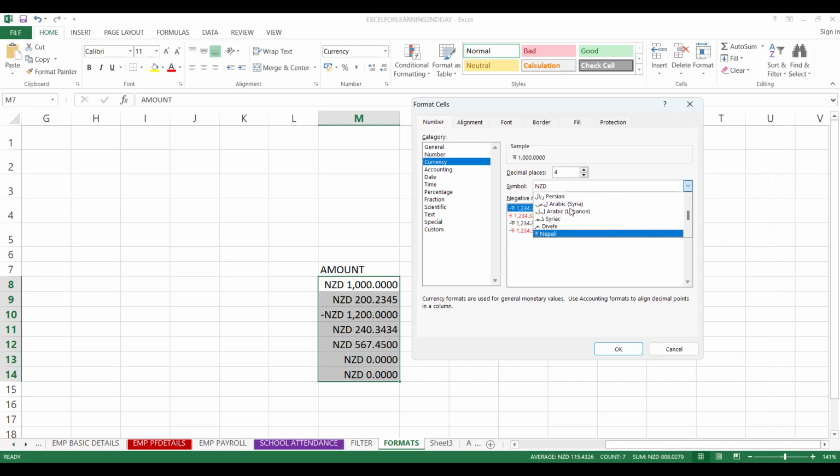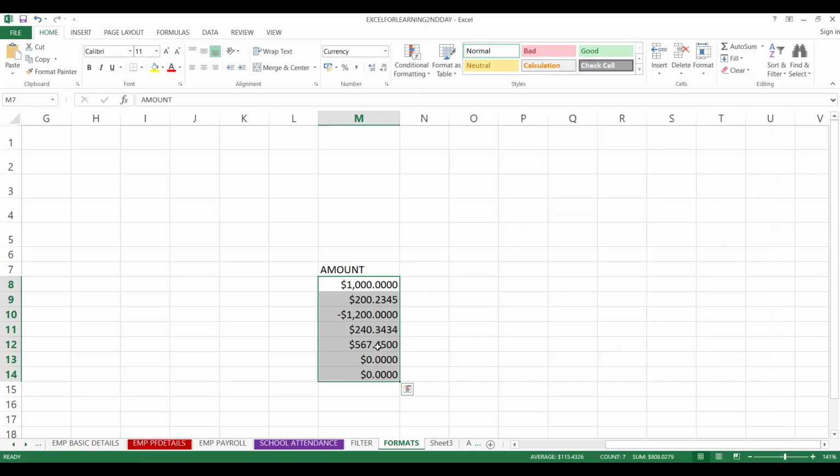For Persian. Okay, this is text actually. Basically, let's go to the top. So let's keep it this dollar. Okay. If you want, I can change like this. This is all about your currency.